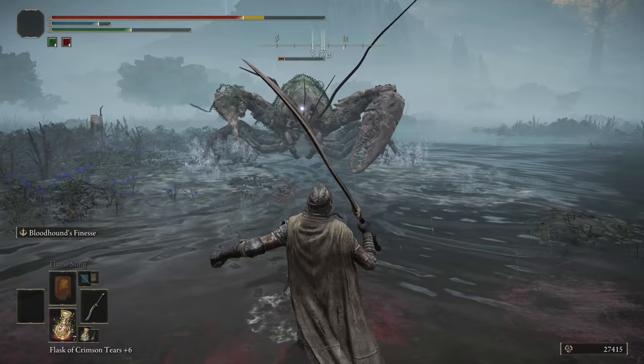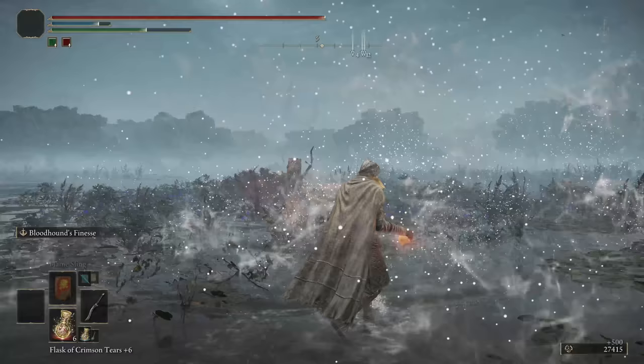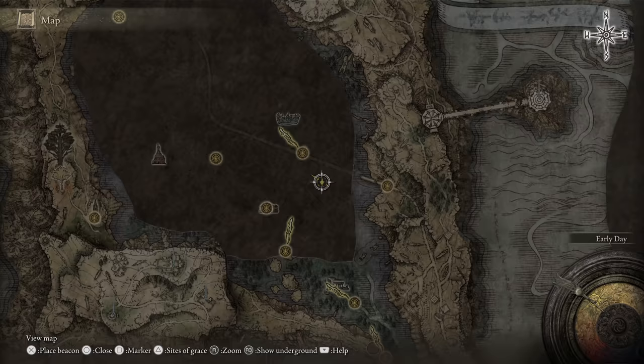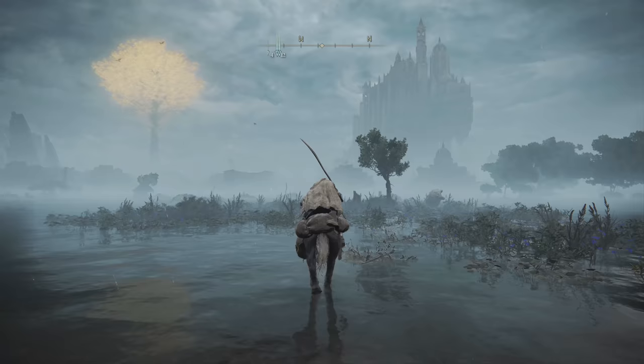There we go. Hey, that plus 6 hits a little different, doesn't it? Strip of white flesh. Okay. We got the floating area in the middle. Must be Academy Gate Town. I'm not sure how you get there.